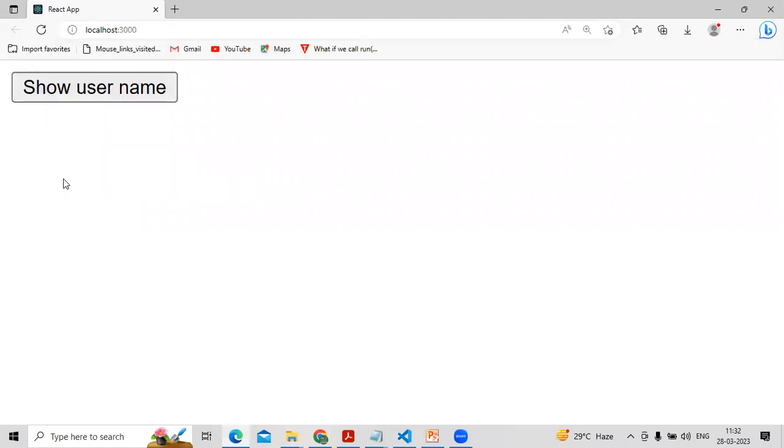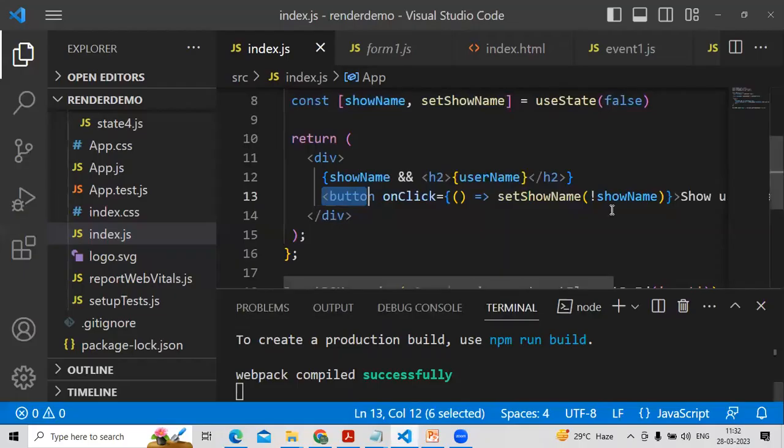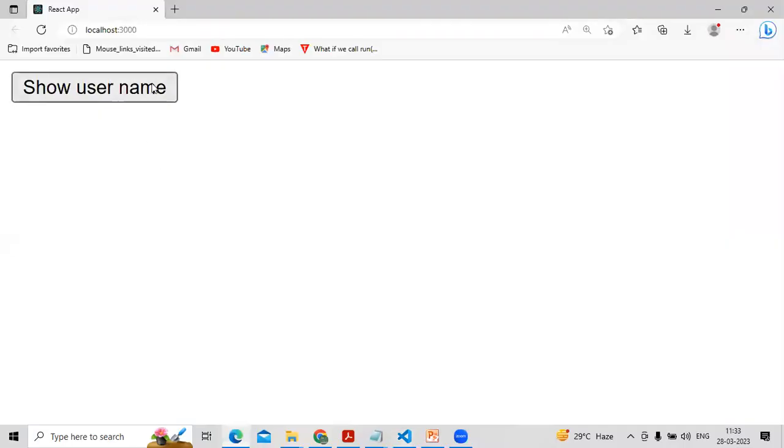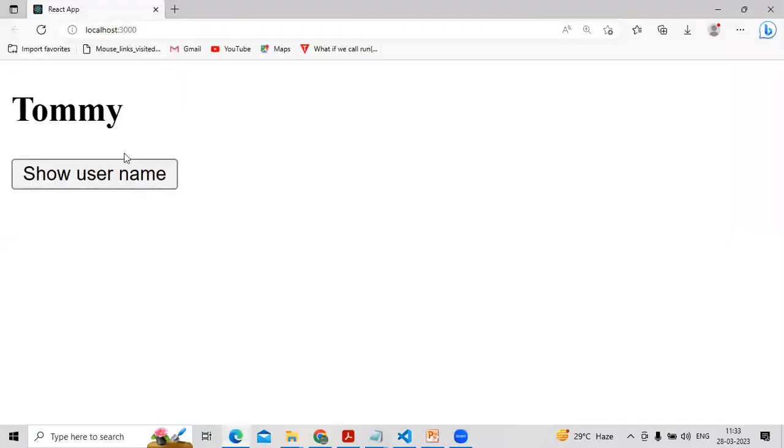Once you click on the show username, not show name, previously not false means true. Again now it is true. Again when you click on the button a second time, not true becomes false again. The condition is false, and again only one button is executed. Similarly, when you click on that show username like this, okay? So this is the beauty of this.setState also. In the events, it automatically re-renders that one.